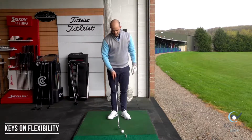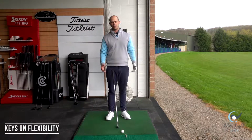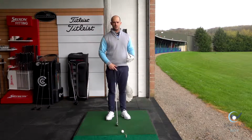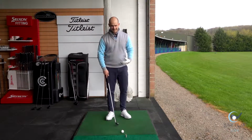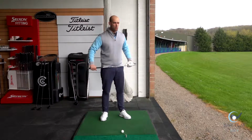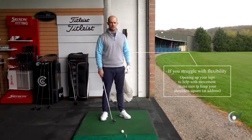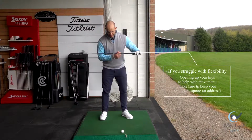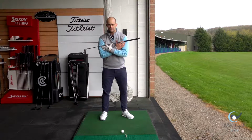Another big thing with a slice that lots of people get chewed up on is, I can't turn. I know a lot of you are bricklayers, working in trades, played a lot of rugby, especially in Wales, and you've got these sports injuries and you're worried about your back, you can't turn, and so forth. It doesn't hurt to become more open with your hips and your feet. If you struggle to get through the ball, opening up isn't going to be an issue. It will restrict your backswing a little bit, but opening up isn't a bad thing, as long as you get your shoulders square. So your shoulders are now going to be a little bit closed in relation to your feet.